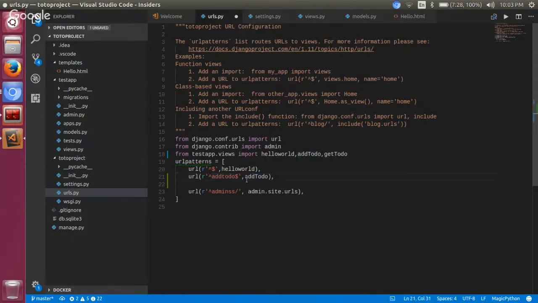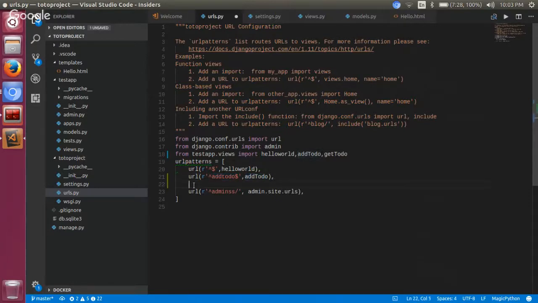Remember yesterday we said that Django uses the regular expressions to bind the view functions to the URLs.